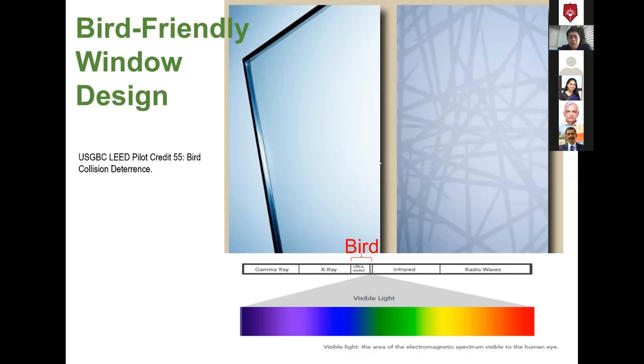So you can see this piece of glass: what the human can see through is the transparency, but what the bird can see is the patterns. Why? Because birds can see ultraviolet. So the manufacturer makes use of a coating, using ultraviolet paint to paint the patterns there. It gives the signal to the birds that it is not really clear glass, and not to strive for that.